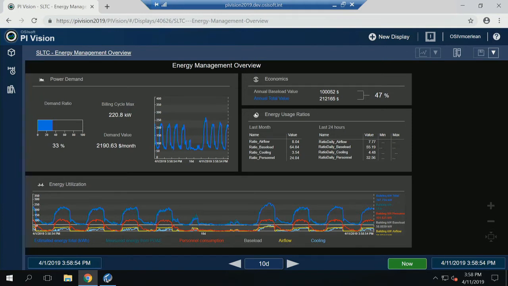So we understand that this kind of migration isn't going to happen overnight. We understand that people are going to be using ProcessBook for a while. So while we are saying that this is our migration utility, we are encouraging customers who are ready to move to migrate and upgrade to PyVision.